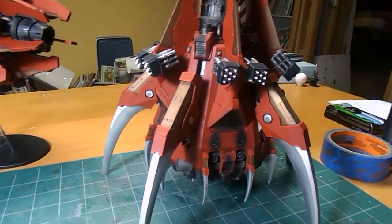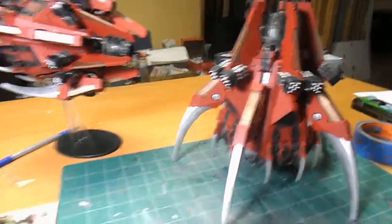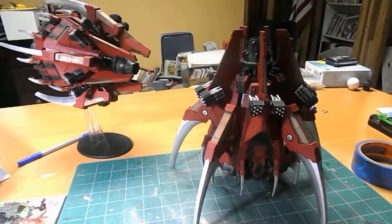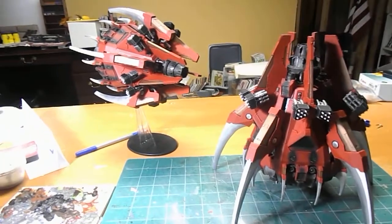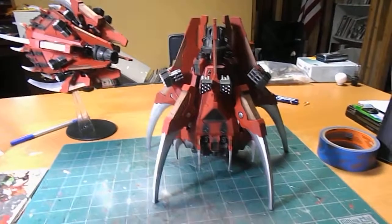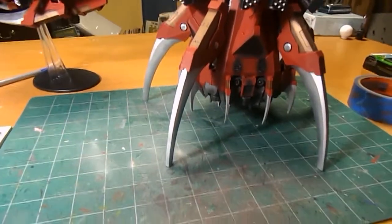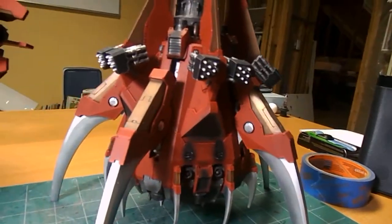And I painted all those kind of individually. So basically, if you look at these models, they're painted in the style of Crimson Slaughter, because the guy that I'm doing them for wants to actually use them for his Chaos Space Marine army. So they're kind of just a really simple red and gold color scheme with some black thrown in to kind of mix it up. Very cool, very fun to do.